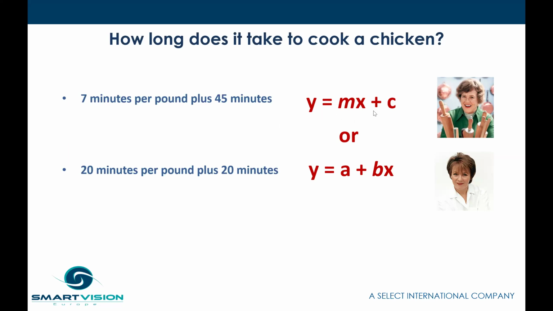Well, this is a regression formula. This is a linear regression formula that just happens to be the formula for a straight line, which we were taught in school, I'm sure, for most of us many years ago. And that is the basis of linear regression. Linear regression gives us these two crucial numbers, the minutes per pound, plus the constant. Those are the two key elements. We're going to see those elements when we run our own linear regression.